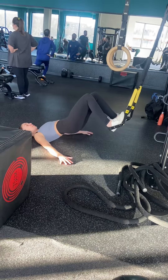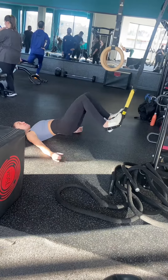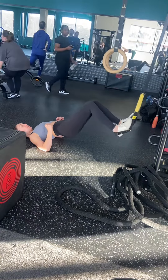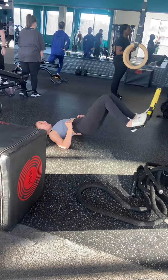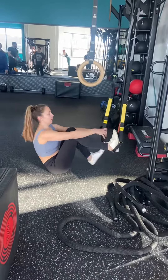From here you're going to go straight into TRX hamstring curls. By this point your hamstrings and glutes are going to feel pretty fatigued. Dig your heels down, draw your knees up, and keep your hips up throughout this exercise. As your hamstrings get tired, it can be very common for your hips to lower and drop down to the floor, as mine were just about to then.